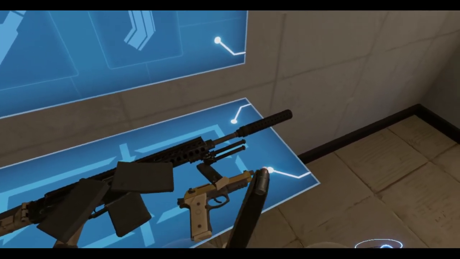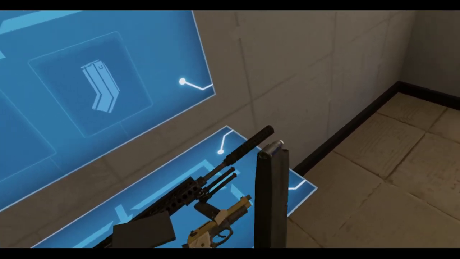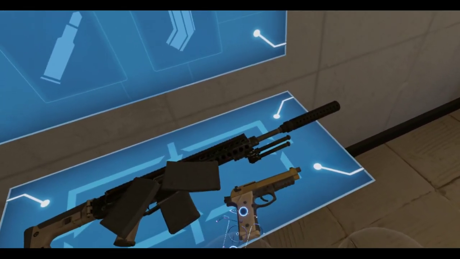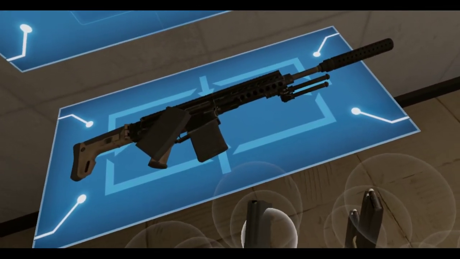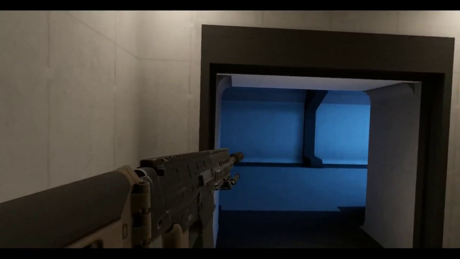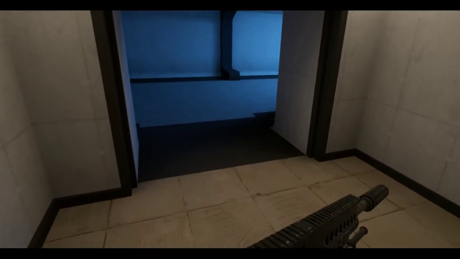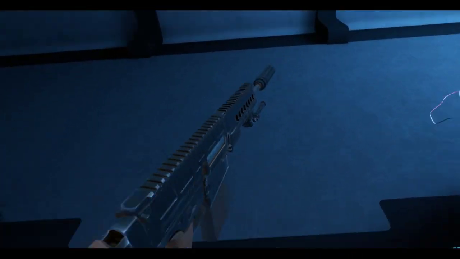Let's see what we got. Ooh, these are armor piercing. No, these are incendiary, I think. White tips. Oh, these are tracers. Okay. Well, that's nice. Oh, well. This is going to be a little bit hard, but I think I can manage.